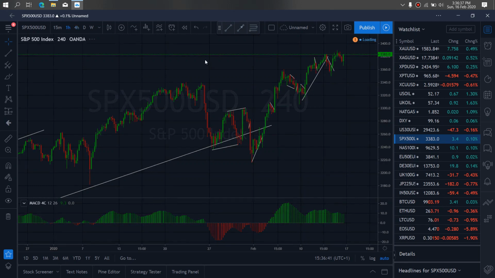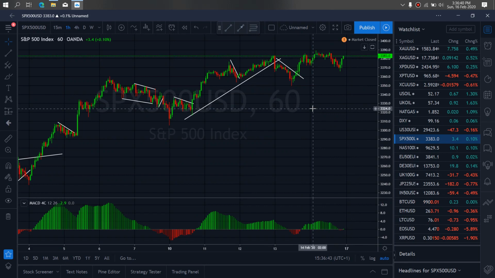We also zoom to the 1-hour time frame on US 500. We are watching for sell opportunity. So after this up climb, we expect they will come back down with sell opportunity for us, and that is what we are looking for, sell to the downside on US 500 S&P for this week.